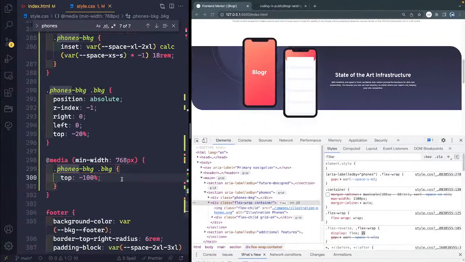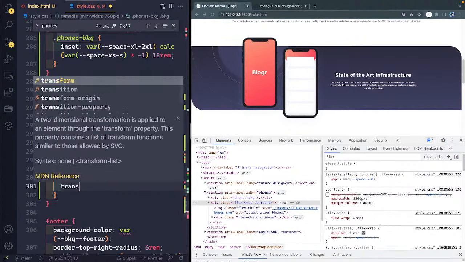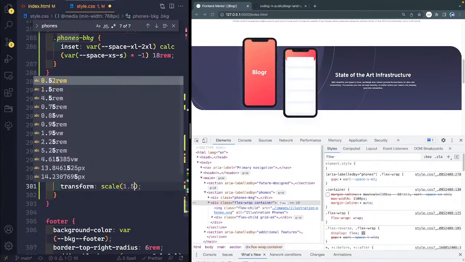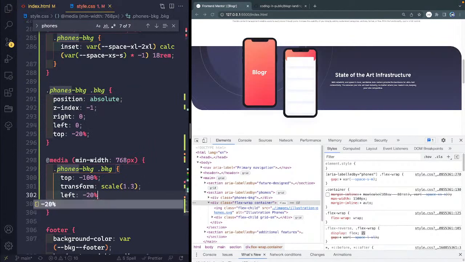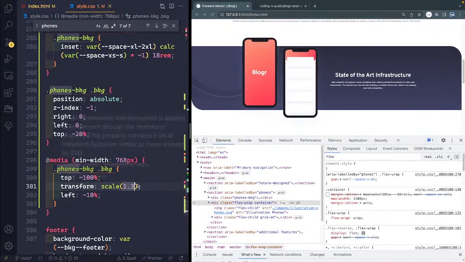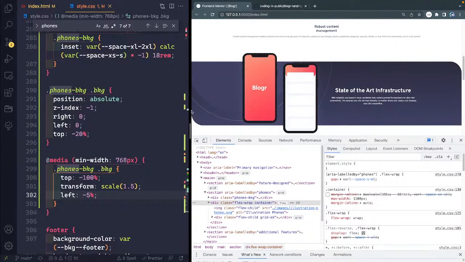Looks like maybe this is why they need to change it out, because it needs to be scaled slightly. So let's just scale it here. A scale of like 2, maybe 1.3, something like that. And then let's move it left. So we'll do left like 20%, maybe. Too much. 10%? Ish. Let's do 1.7 on the scale. I don't know. I do need to hide this on desktop, but let's work on this next section next.